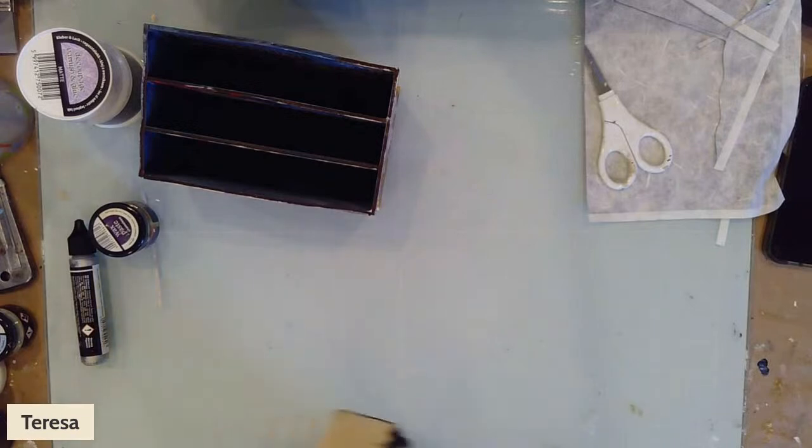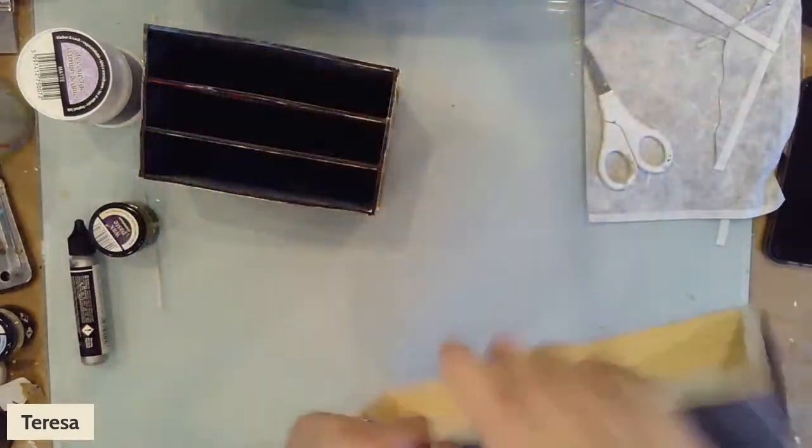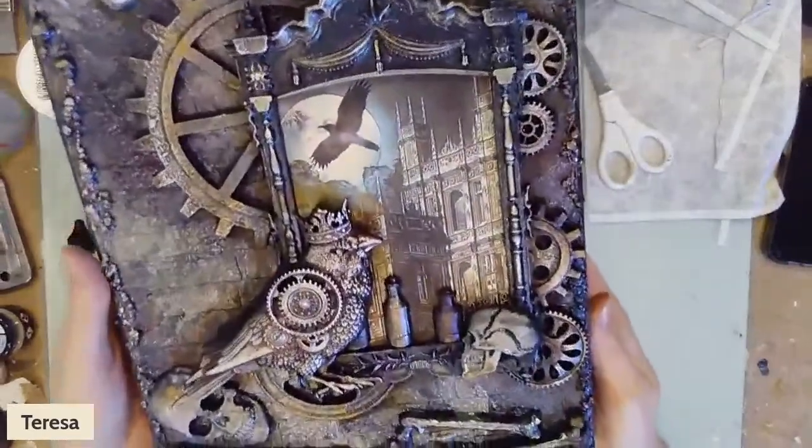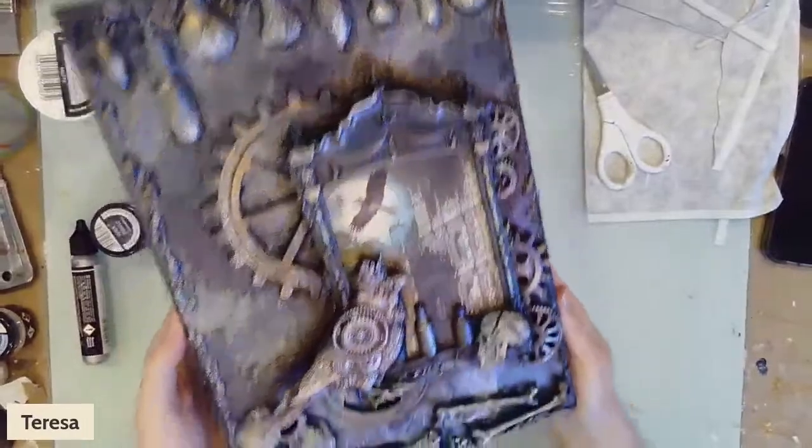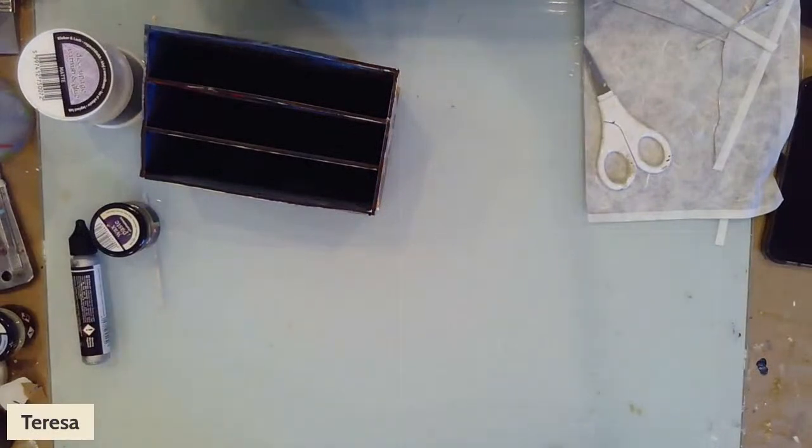I need to show you guys this. I did this live with my retailers on Saturday. Look at that. Look how pretty that is. I wanted to show you that. So we might do a mixed media project like this soon, something kind of spooky for Halloween. But that's going to be in the auction. That piece will be in an upcoming auction, not the next auction, but an upcoming auction.